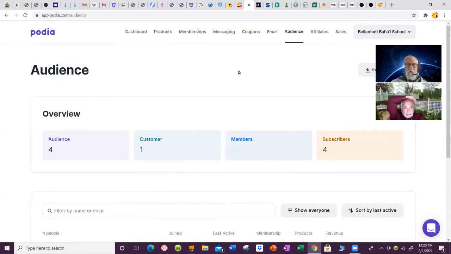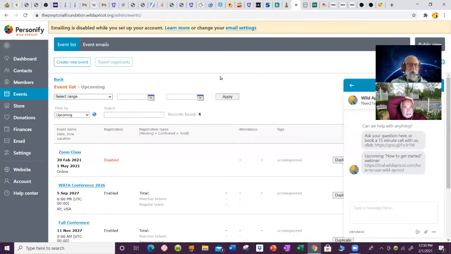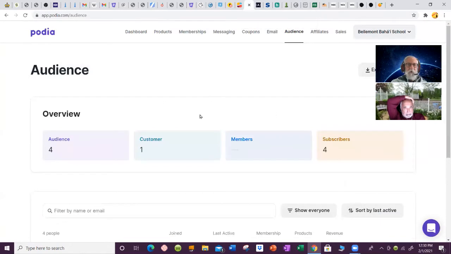Like the board is kind of saying, well, then all those other functionalities that you have on Apricot, where you pick the events, you schedule them, and then you can also do the database and send it. You also can set up your members and databases just like I showed you on Podia there, and do the same exact thing where you're going to message certain databases, certain audiences through the emails and that kind of stuff. Now, there's a lot more things behind this than has actually been seen here.